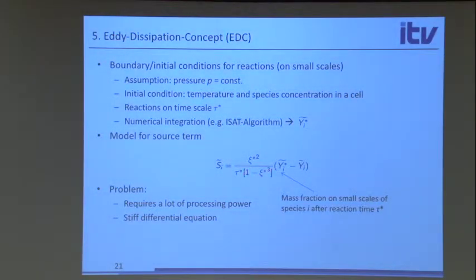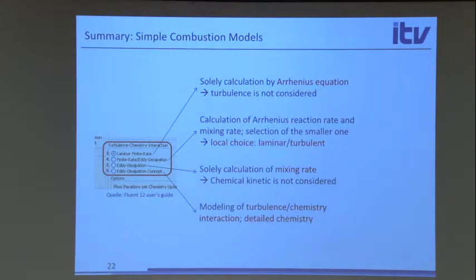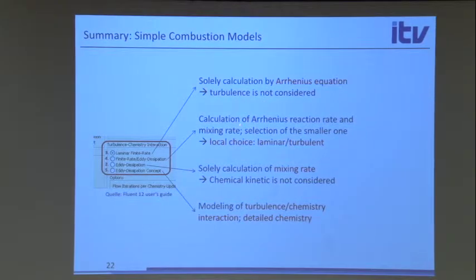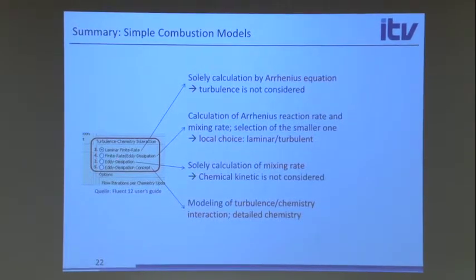Maybe here because this approach is zero or so, but it can become stiff. So anyways, these are the options you have here. Just Arrhenius equations with a mean, but that means the turbulence is not considered at all. And then you have here these choices of this combination, which is basically a local choice, infinitely fast or infinitely slow chemistry. And then this here is just mixing rate controlled.